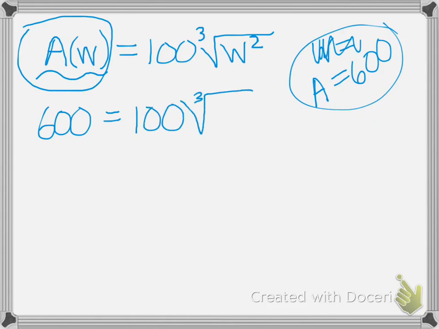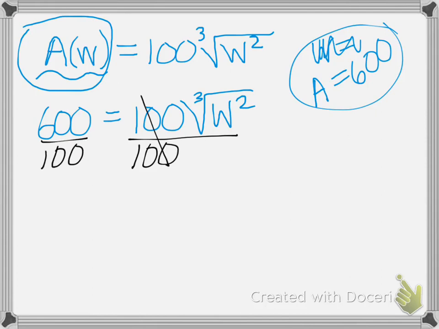So they give you the formula. You'd be better off if you open the book right now and take a look at it first before I start this. They give you that area of the wing, and you just plug it into your formula. Remember what I said before you start: you want to see if you can isolate the variable. So you isolate the variable by dividing by 100. There's a problem like this on your homework too, but this one is in the textbook. And you get the cube root of W squared.